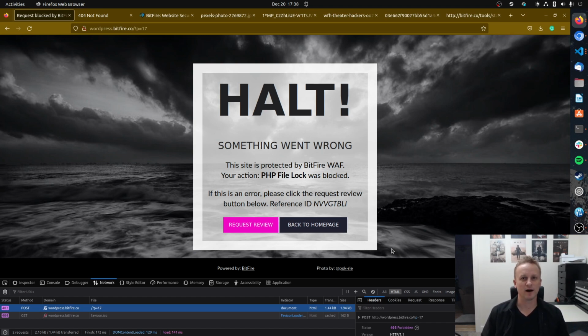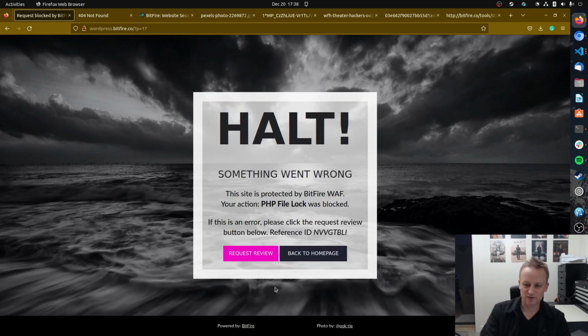I just ran one on a client's website the other day, and after running malware scanners from other services that took all day, they still had malware. In 60 seconds, the BitFire malware scanner found 4 new instances of malware they didn't know they have. Anyway, very powerful stuff. Let's go ahead and close that.